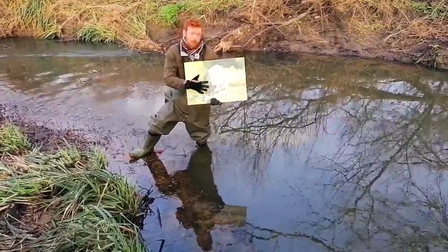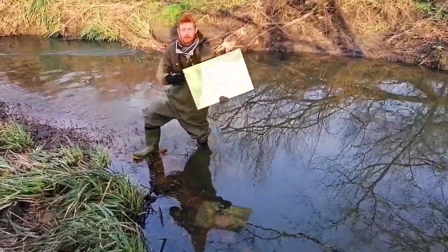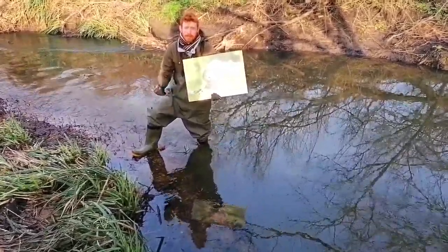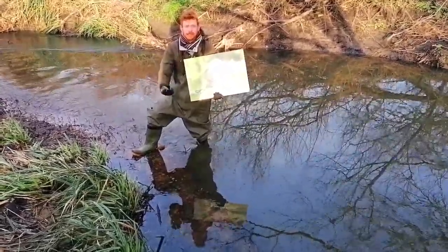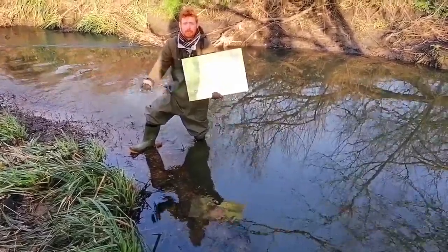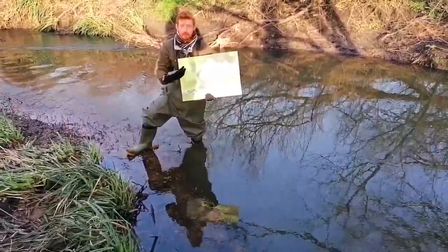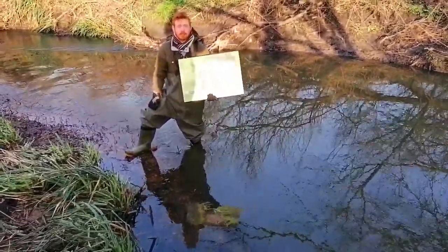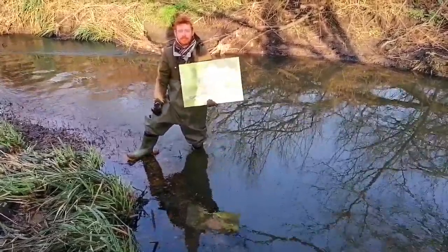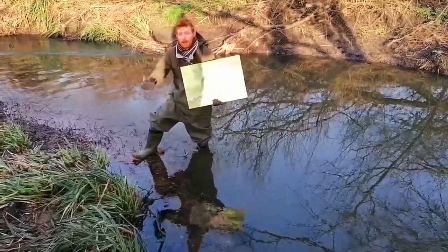But probably the most profound reason why water voles have suffered such a horrible demise in recent years has been the arrival of American mink. American mink were brought over in the seventies and eighties to fuel the fur trade, and big fur farms were set up to farm them. Animal welfare activists didn't take kindly to such practices, and broke in and released a lot of mink into the landscape. Mink are also a very mobile species and can travel kilometres in a single day, so some naturally escaped too. This was a really big problem because water voles and ground nesting birds had never experienced mink before, so they had no evolutionary adaptation to defend themselves — and were therefore heavily predated upon.